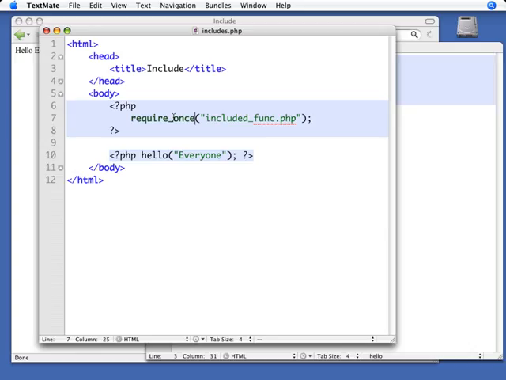We'll make good use of that once we start working with our application and we start building a structure where we can always include things like our functions or our database connectivity in our application. Now that we've learned how to work with PHP and we've learned all of these different techniques, we're pushing the limits of what we can do with a simple dynamic website. Sure, we can submit forms and work with that data, but we're starting to push the boundaries unless we introduce a database into this. And that's what I want to do now, is look at how we can start working with the MySQL database and bring that into the equation so that we can create full-featured web applications.